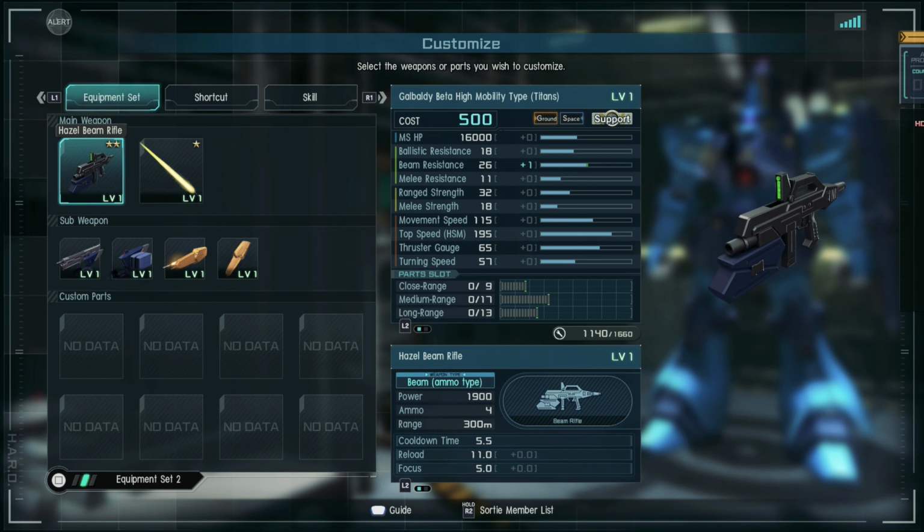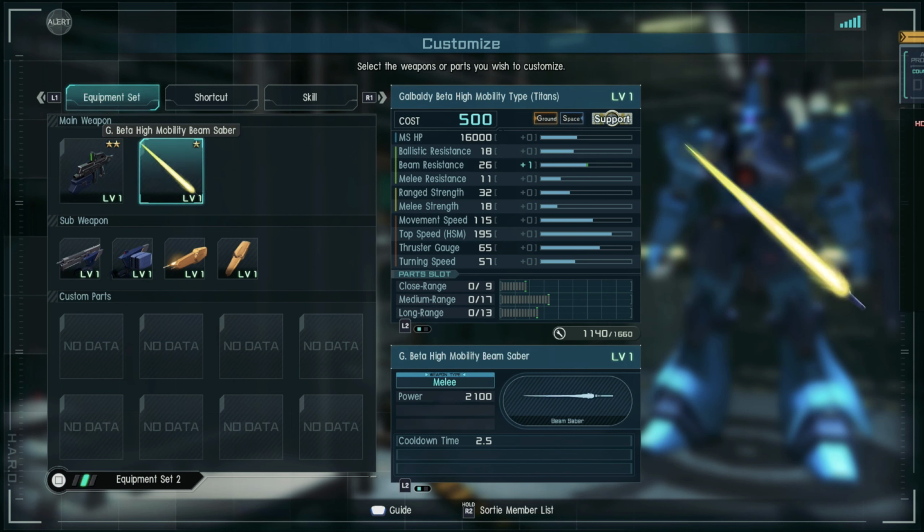Based on this, I might stick it out with the Hazel beam rifle, just because I've used it so much between the HMT Hazel, the Hazel 2, and the Hazel Custom. It's kind of like the old reliable weapon for me. The Galbaldy Beta Saber that they use is 2100, 2.5 second cooldown. As I said, no balancers, so you're either going to be going for those neutral stuns, or you're going to go for the complete downswing if you have the opportunity.